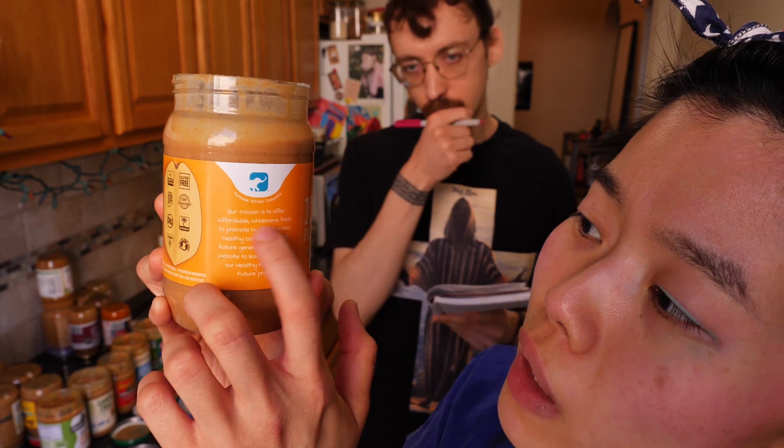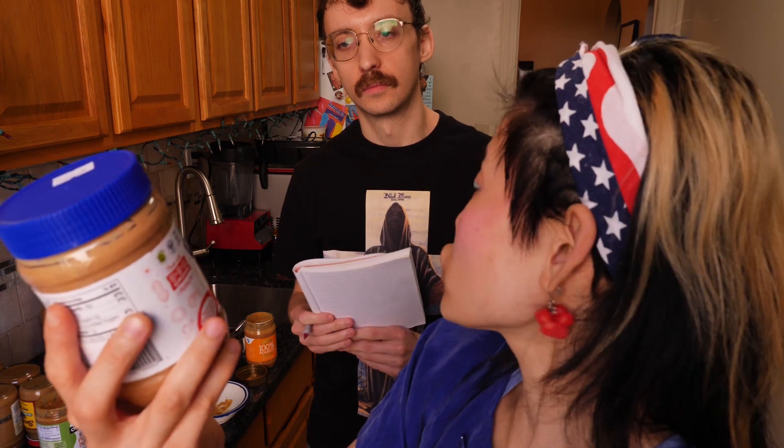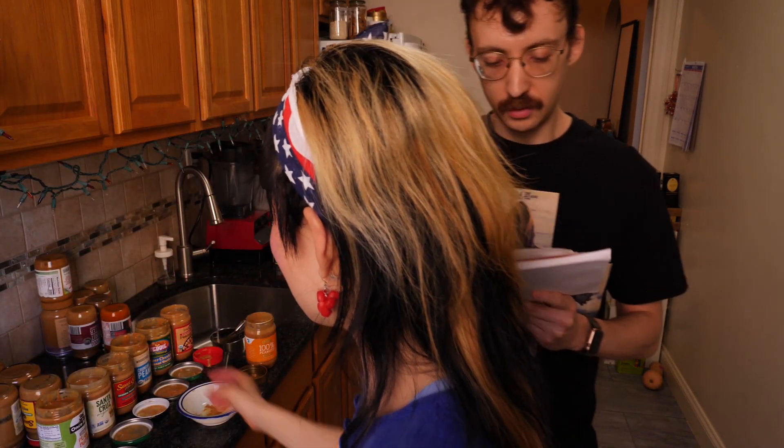Who was the loser? The loser was Crazy Dick's — 7.7. They're a purpose-driven company, their mission is to offer affordable wholesome foods. Maybe their mission should be to make better peanut butter. Brad's was even lower at 7.5. This peanut butter expires in 2023 — what exactly are you adding besides organic peanuts that makes it not oil-separating and also so shelf stable? I honestly think the later your expiration date is, the worse your peanut butter is. I noticed another pattern — in the naturals, the two lowest grades were the only ones with plastic jars. Plastic is lighter to ship, cheaper to manufacture, therefore cheaper costs means cheaper product, which means more accessible but not always great in quality. That's just the reality of our world.